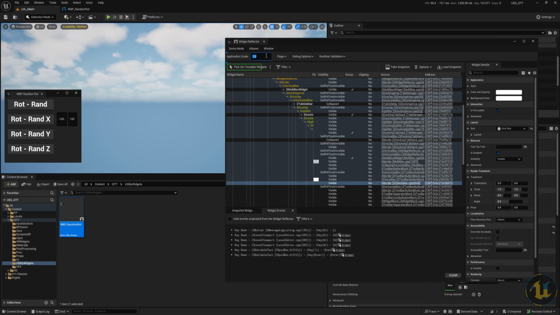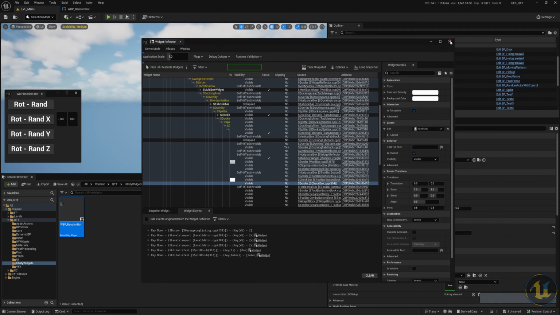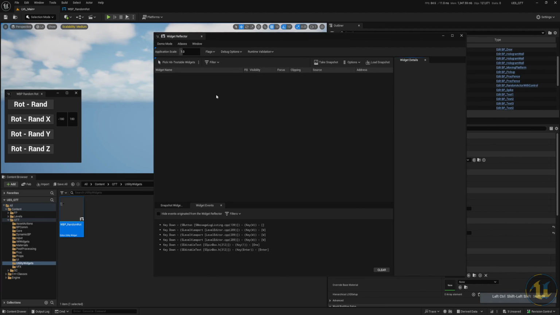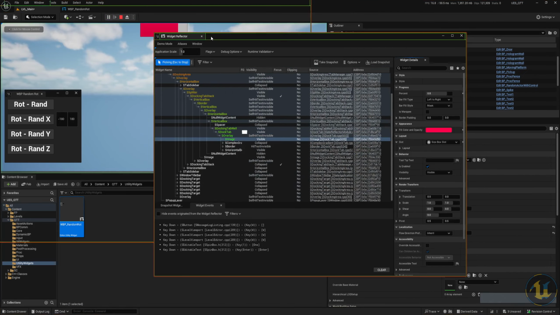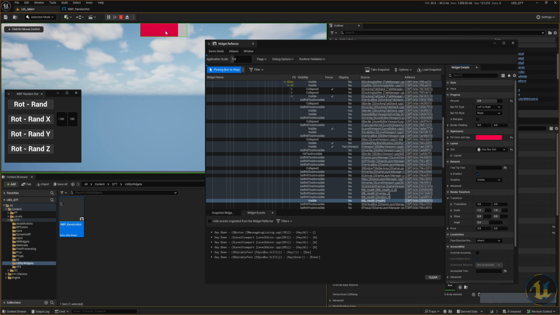But the one feature that I rarely see being talked about is demo mode, which can enable visualizing mouse and keyboard input. This can be very useful either as an accessibility setting when working with the editor, or even when making Unreal content online to not bother with adding overlays on top. This works even after the Widget Reflector window is closed.